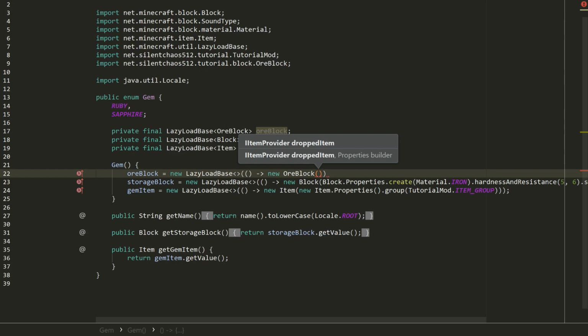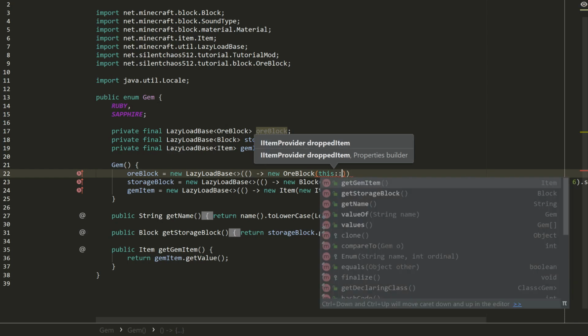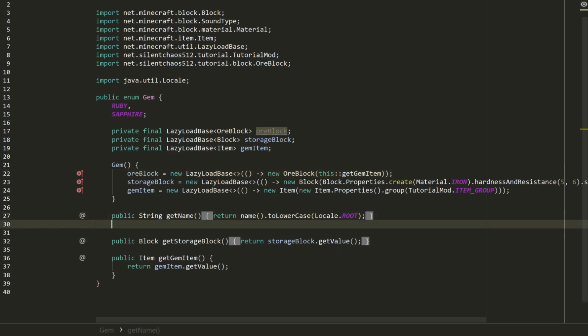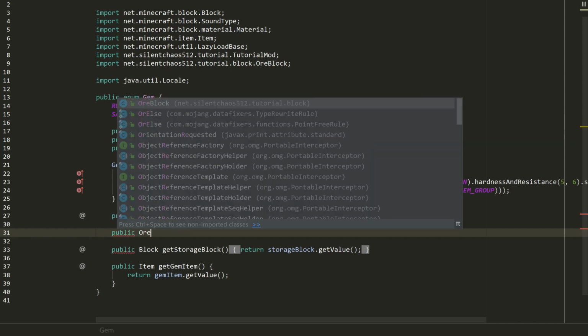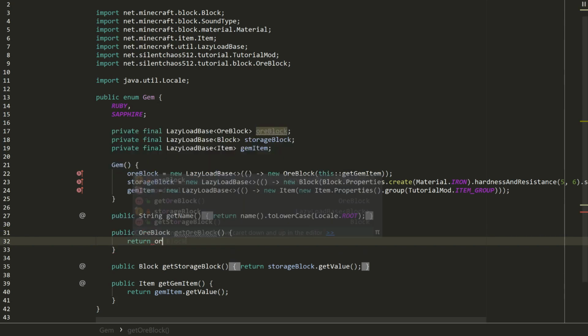So in this case, it will be this dot get item. Actually, would it be better to pass in the method reference like that? Yeah, okay. So now let's add ore block, get ore block, and just return ore block dot get value.